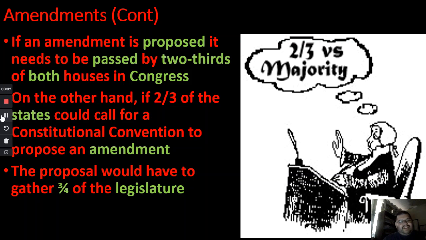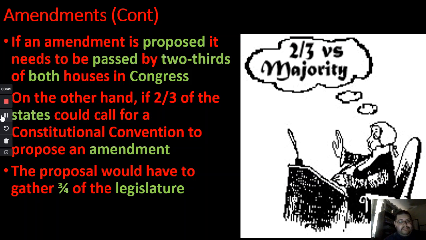Whereas amendments, like, well, there's something that the founding fathers, the framers, probably didn't think of because, like all smart people, they know one thing: they don't know everything. So that's what they do. They basically left room for interpretation, and just in case something happens, future generations can make amendments to it. Now, here's the thing: it has to be first proposed, right? And it needs to pass by 2/3 in both houses of the Congress. So remember, there's the Senate and the House of Representatives. So it has to pass both houses by 2/3.